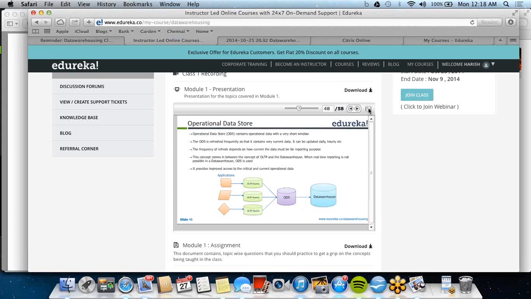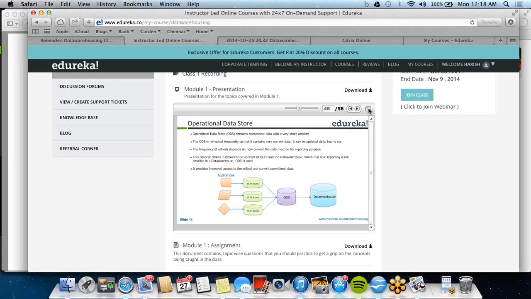By the definition of a data warehouse, which we discussed in the previous class, it is subject oriented, time variant, and keeps historical data, and the data might not be current, it will be periodic, correct? But ODS will be current data.